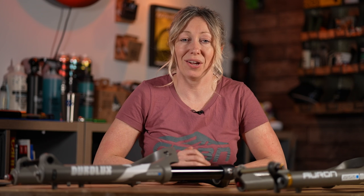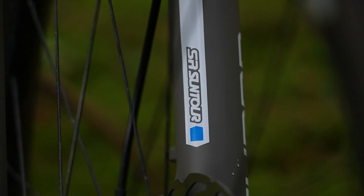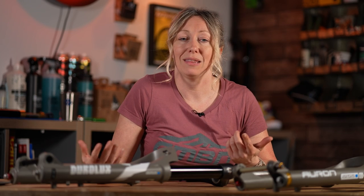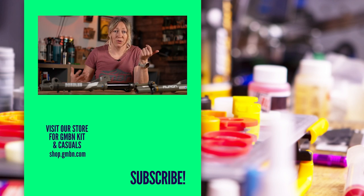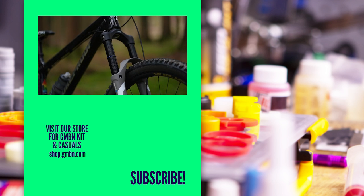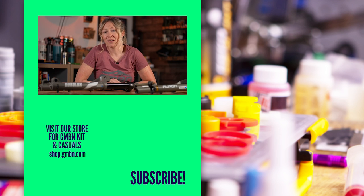I totally agree. When it comes to a thicker stanchion diameter, it's great for riders who are putting a lot of stress on their equipment. This could be rider weight, or it could be down to their style of riding or the terrain they're choosing to ride — it shouldn't be the only factor you consider. A light rider who has an aggressive riding style and rides rough terrain might also prefer a wider stanchion diameter, and they shouldn't be put off a bigger fork. Let me know down in the comments — is stanchion diameter something you take into account when you buy a set of forks? Let me know what you prefer and let's start up the debate.